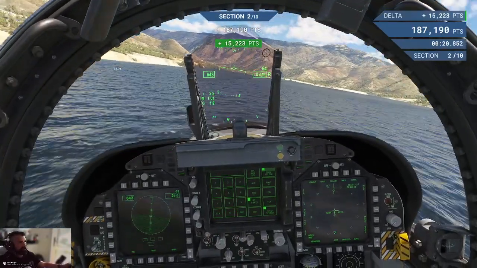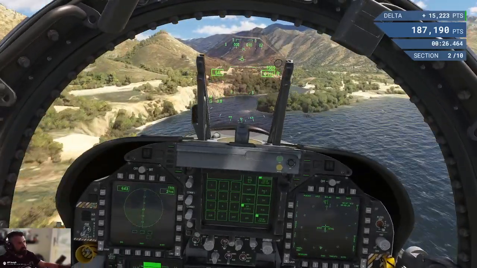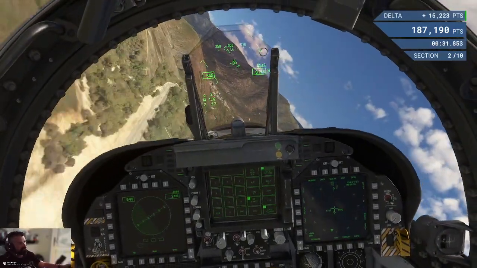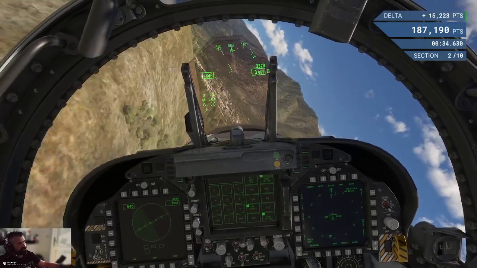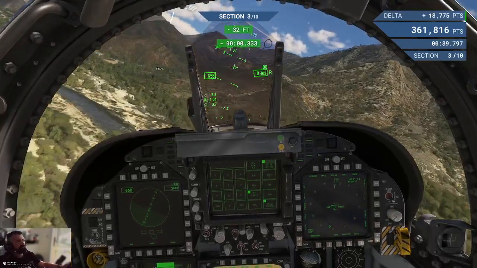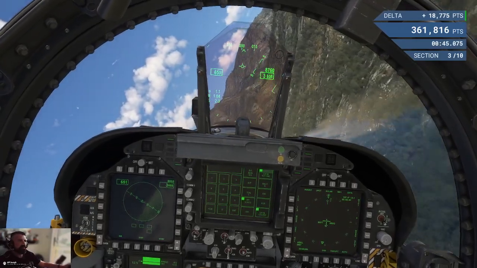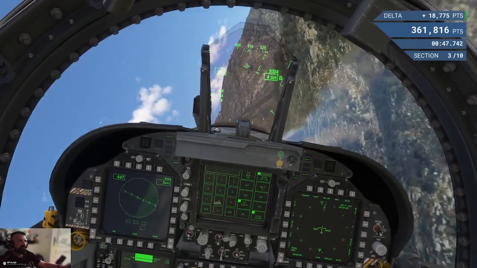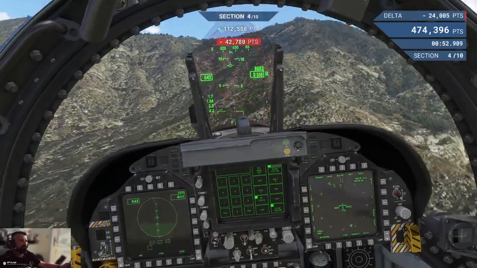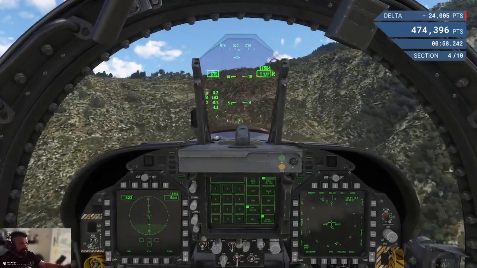Okay, so we're doing good. Let's hug the terrain. A little bit high, but that's good. Just the sun hit my TrackIR. So through here, gonna come down. And then we've got to cut right. We're gonna cut right through here. Yeah, well, I don't see how that's any easier. Okay. Just pop it over.